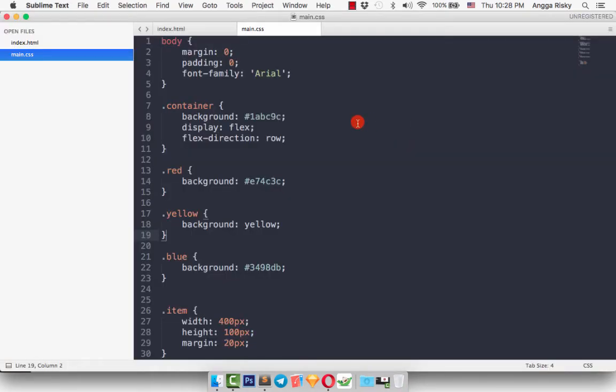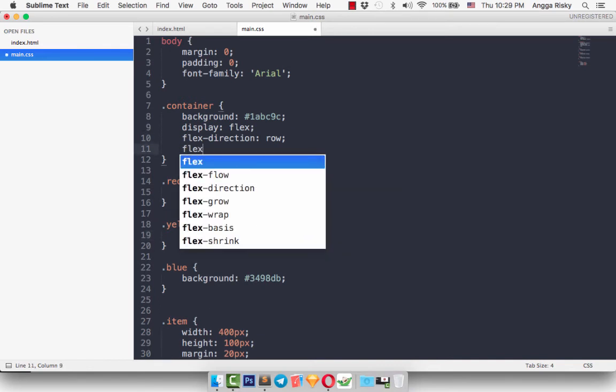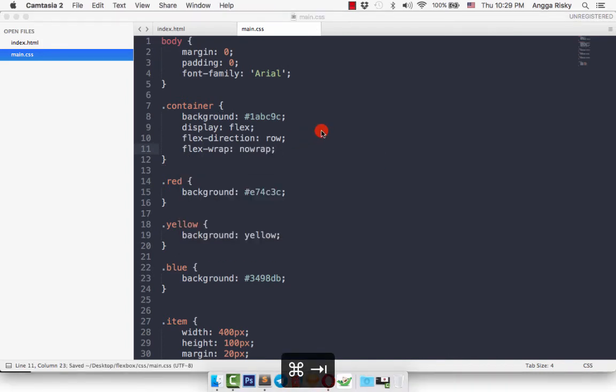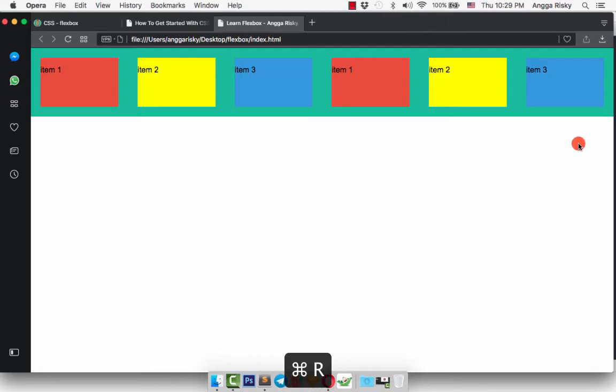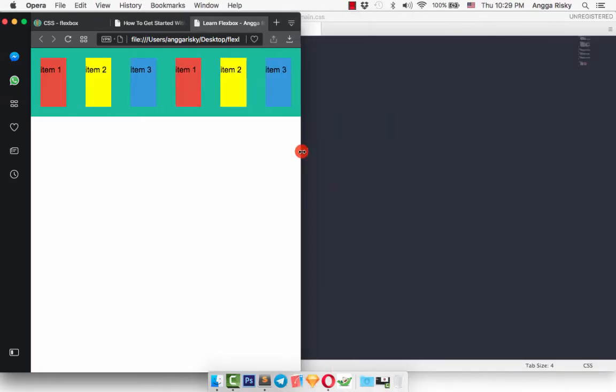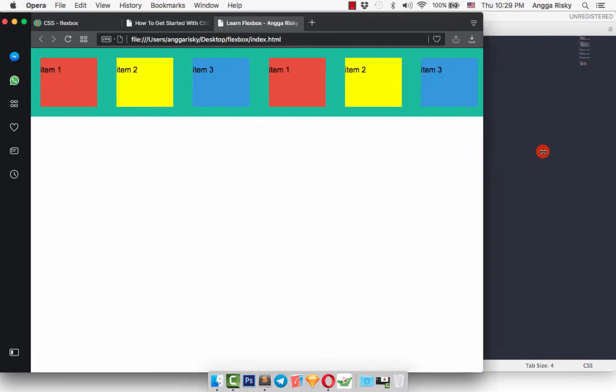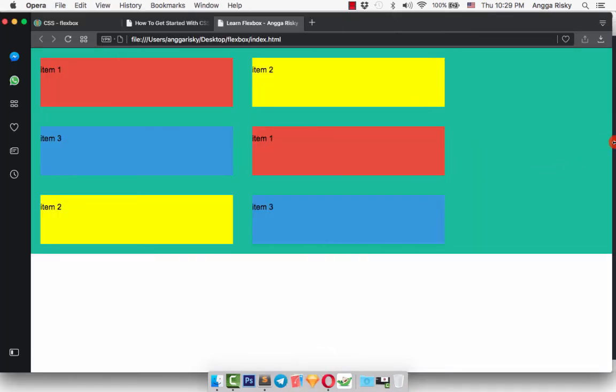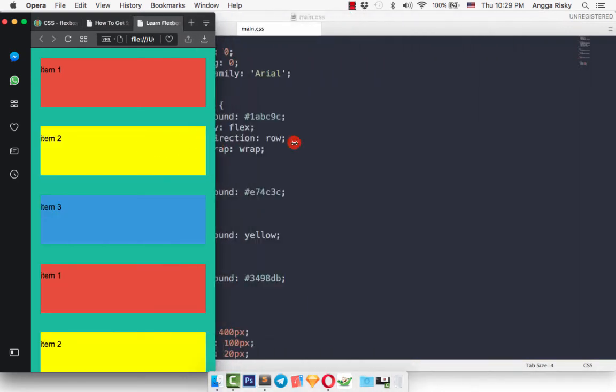Well, another question is, can we make a responsive website design in Flexbox? Yes, you can. How to do that? Just like this, wrap, and if we know wrap, we can save and go back to Opera, and if like this, it's not responsive. Okay, so I want to make it responsive, so just wrap and like this, so it's responsive.